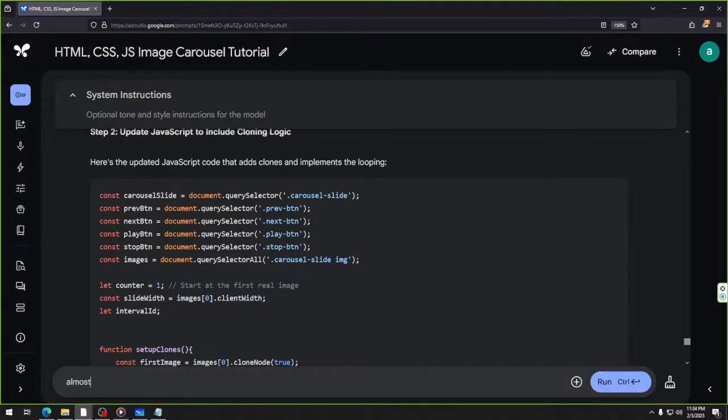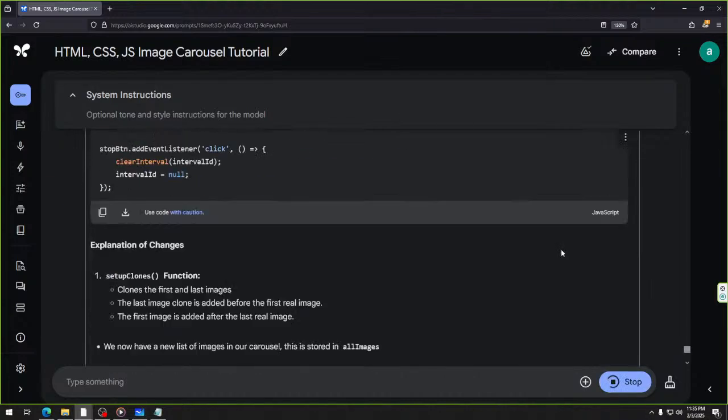Almost. It seems like when the first real image is introduced, it already shows sliding. This should not happen. Is introduced for the first time. This should not happen.